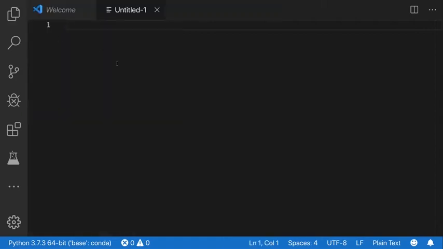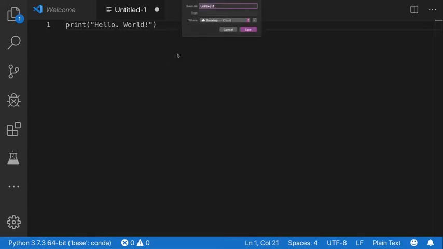Okay. So we have an empty file here. Just to show that everything is working, I can do my hello world. Save it in the desktop. I'm just going to call it main.py.